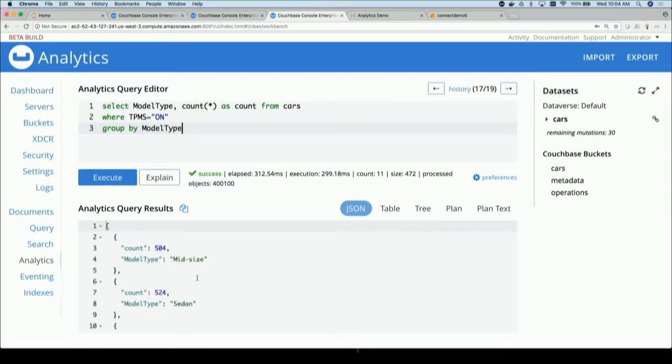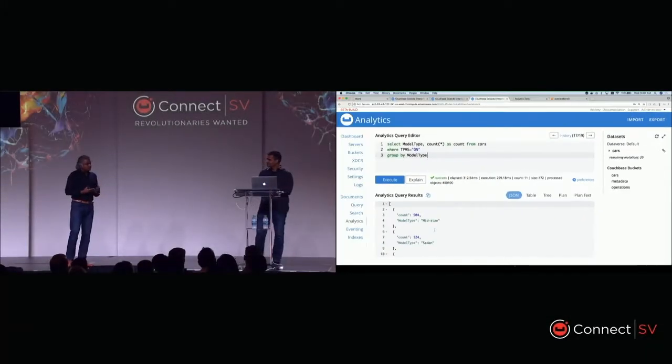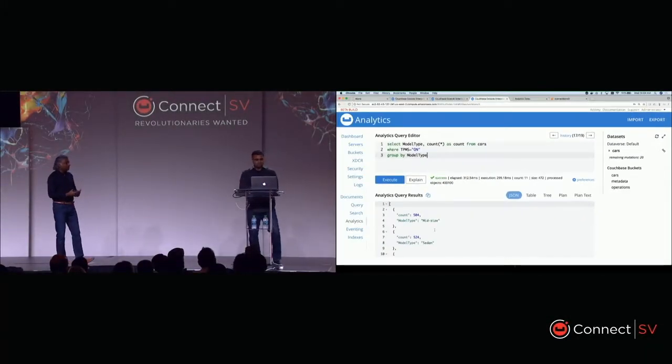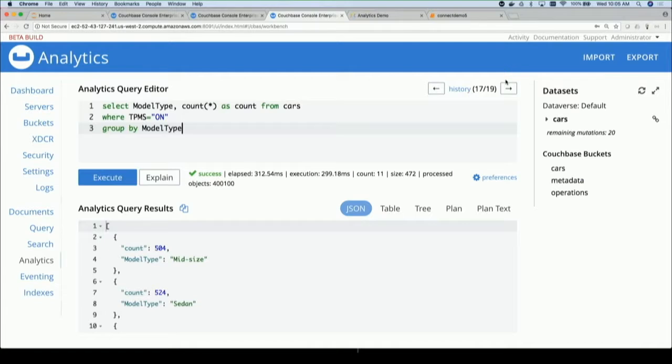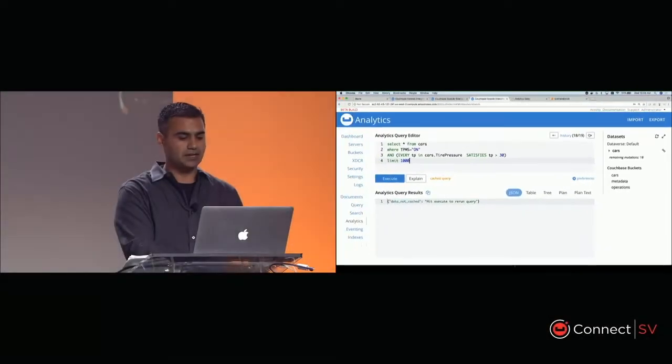Fantastic. Since you're seeing multiple types of cars, then of course the question comes, how critical is it? What sort of an emergency are we facing here? Absolutely, Ravi. So the first thing that I like to do once I've explored the data a little bit is rule out false positives. Let's see if there's actually a problem with the tire pressure readings that are coming from the car, or this is just some faulty indicator.